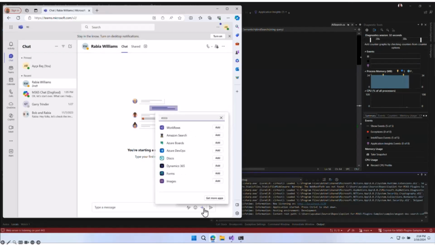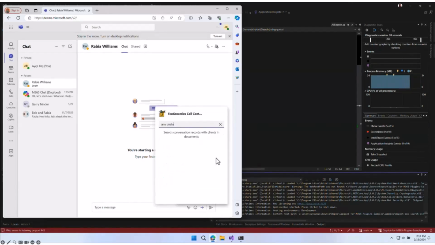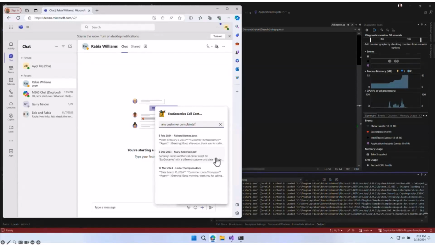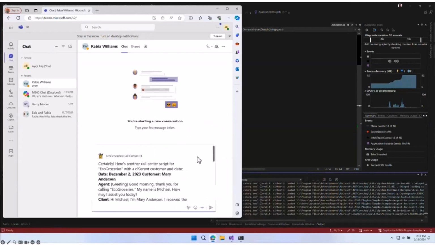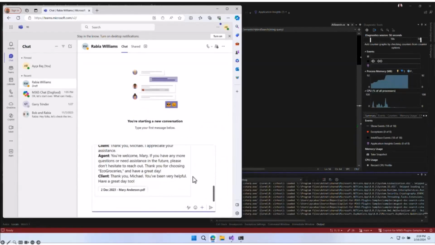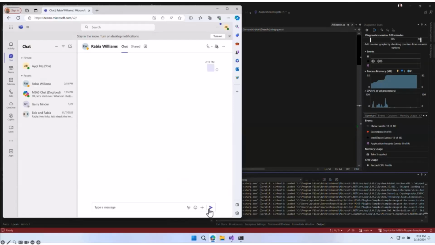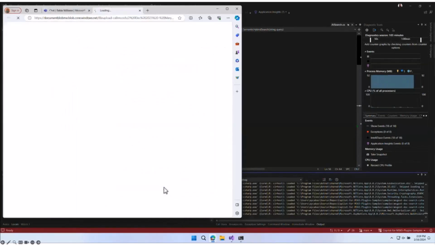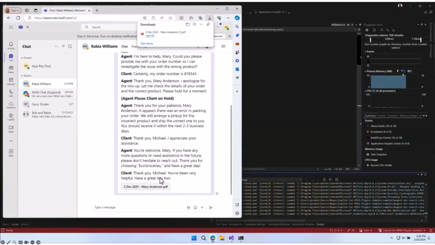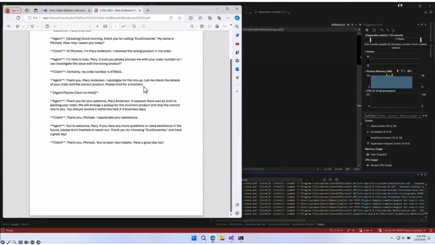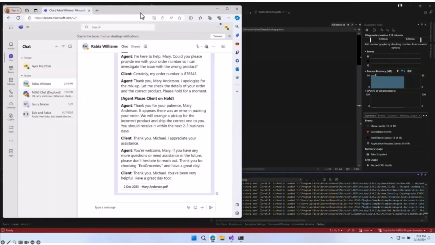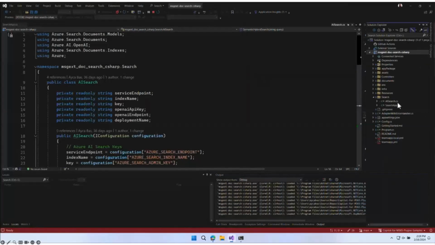I'll type Echo and then select call center. I'll type any customer complaints. This will bring me the related documents. I'll select one. This will generate an adaptive card. We can get all the text. We can also get the PDF version from Azure AI Search, and you can download it and see it in the PDF version too.